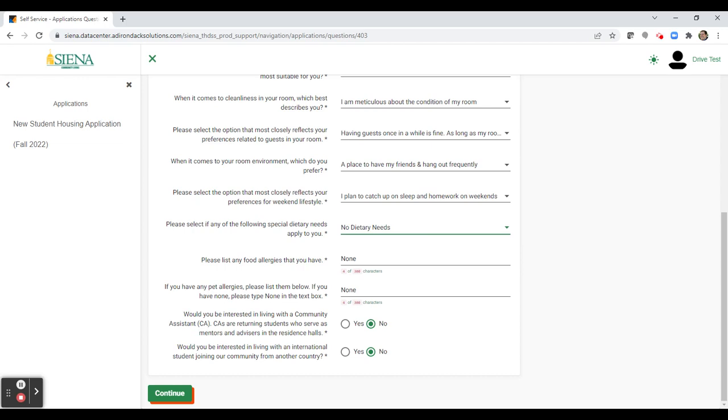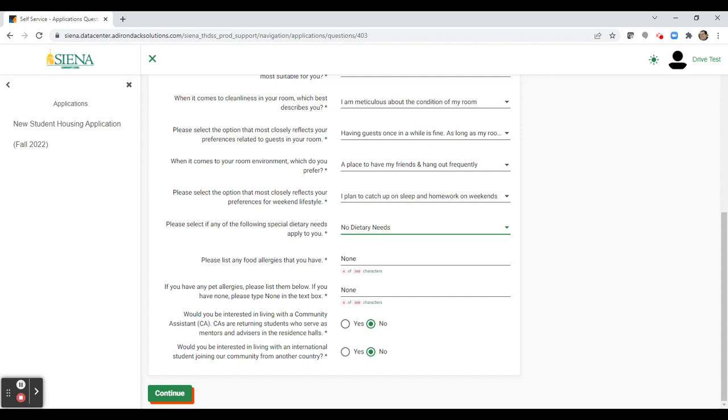Siena does not allow pets other than fish in our residence hall. However, again, we do have a very small number of students who have emotional support animals. So again, in those cases, we try not to place you near those students if you do have any pet allergies. Again, it's a very, very small number, less than 10 across campus, but we do put that out there.